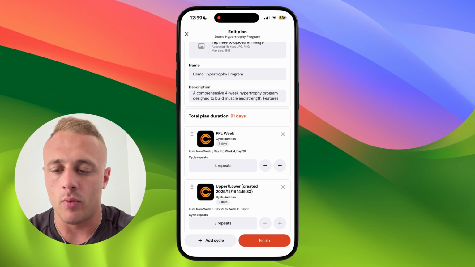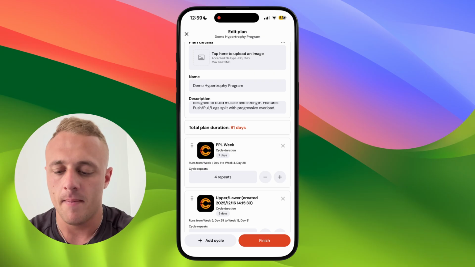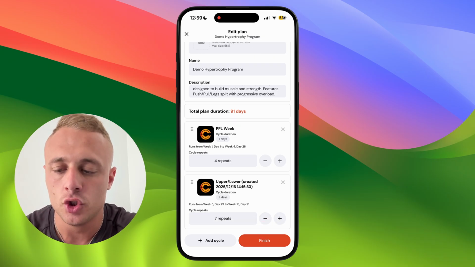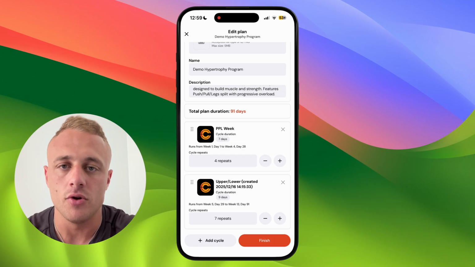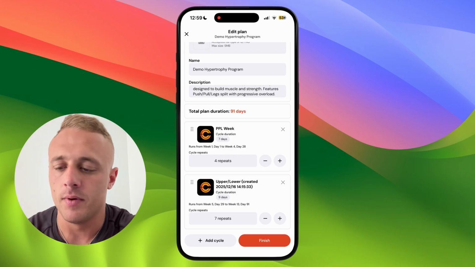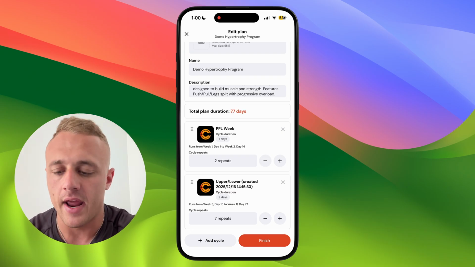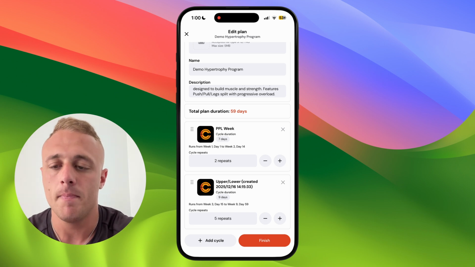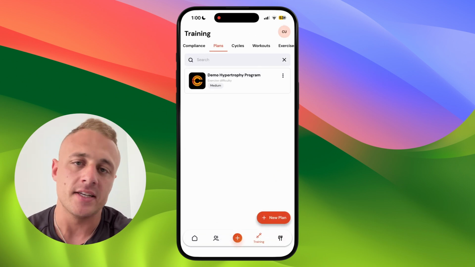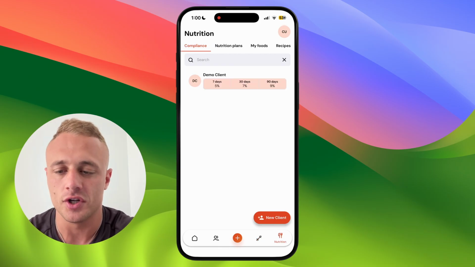So you can see that we are currently running this plan for 91 days, a comprehensive 4-week training program designed to build muscle, etc. There are obviously 2 training cycles within this current phase plan, and you can go how long you want those repeats to be for each of the cycles. So you may start them on a 3-day full body split in cycle 1, which is going to run for 3 repeats. Then you're going into a 4-day upper lower split, which is going to run for 5 repeats. And then you're going to put them into a push pull leg split after that. So you can actually build out your entire plans based on those training cycles and the progression of your client throughout.